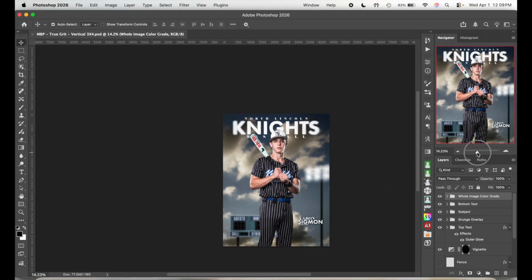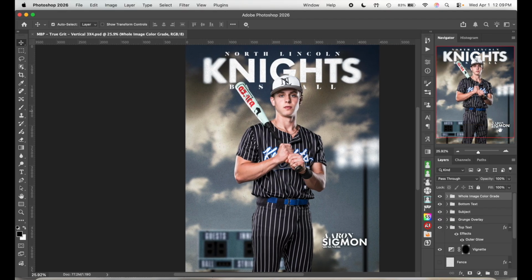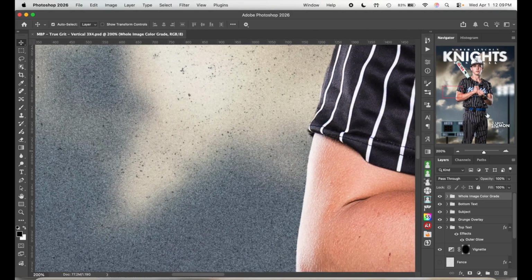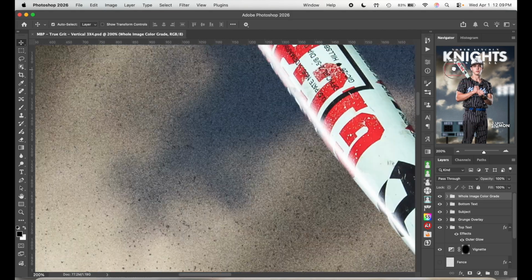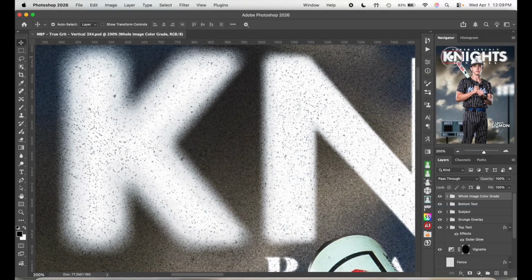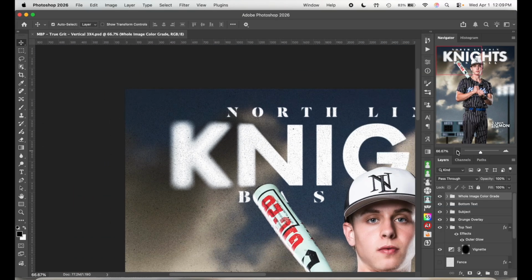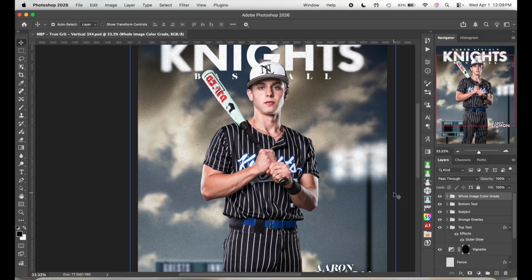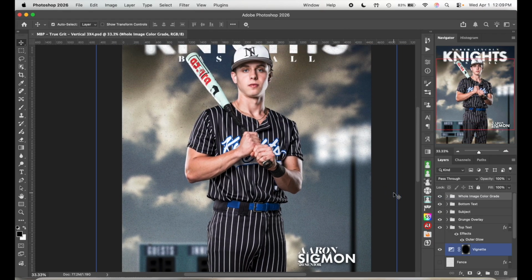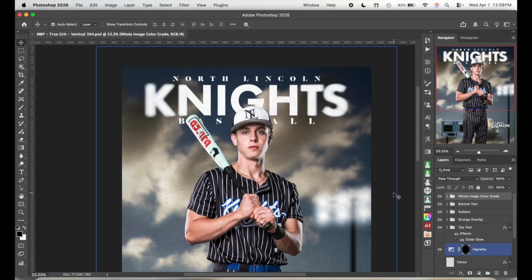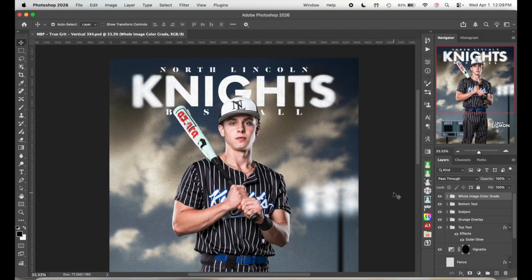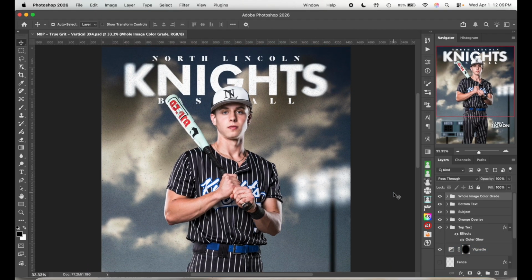Sorry. So this one incorporates all this grain and gritty texture in it with this kind of blurred lettering. You see this a lot now with some modern graphics, so I just wanted to create an option for sports templates with it.